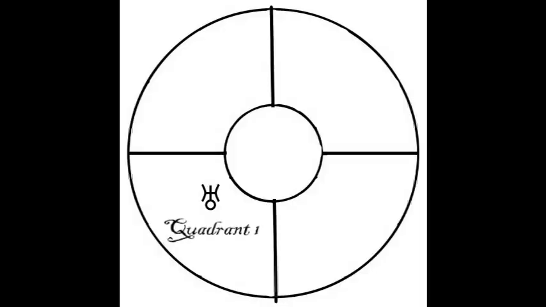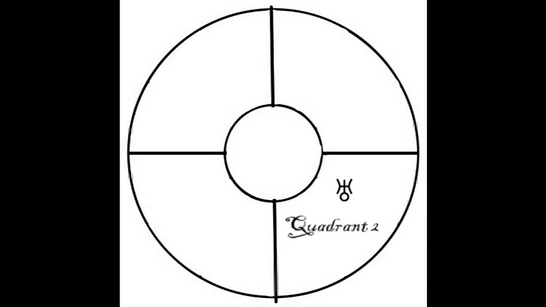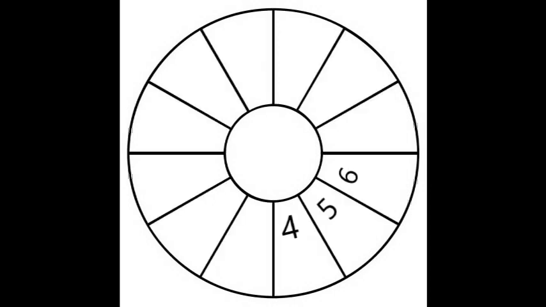In order to interpret Uranus in a house, we take the meaning of Uranus and the meaning of the house in question, and we bring them together. We consider how the drive of Uranus is likely to express itself in the area of life associated with a house. I posted a video on Uranus in the first quadrant. Let's continue with the second. That is houses 4, 5, and 6.